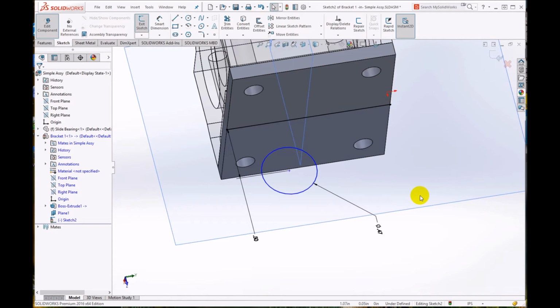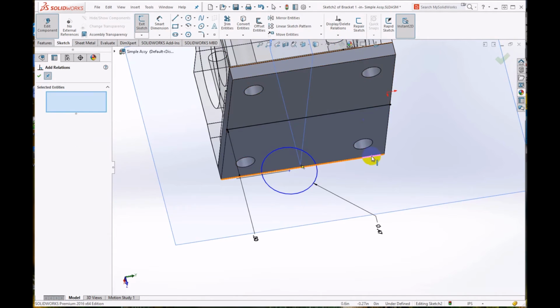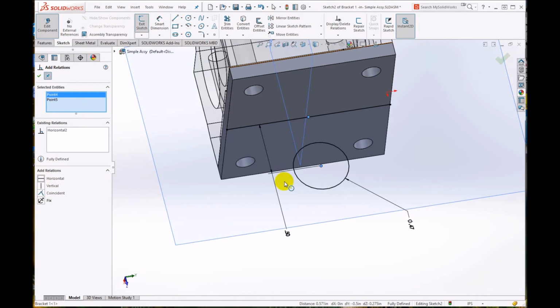That's very handy. Let's go over to, now this is a command up here, display or delete relations. When I do a drop down, one of the options is to add a relation. So I'm going to add a relation between the center of that line and the center of the circle, and because of the orientation I have right here, they need to be horizontal. There it is. Now they're in lockstep alignment. I've got everything about that circle the way I want it. So I'll finish that.